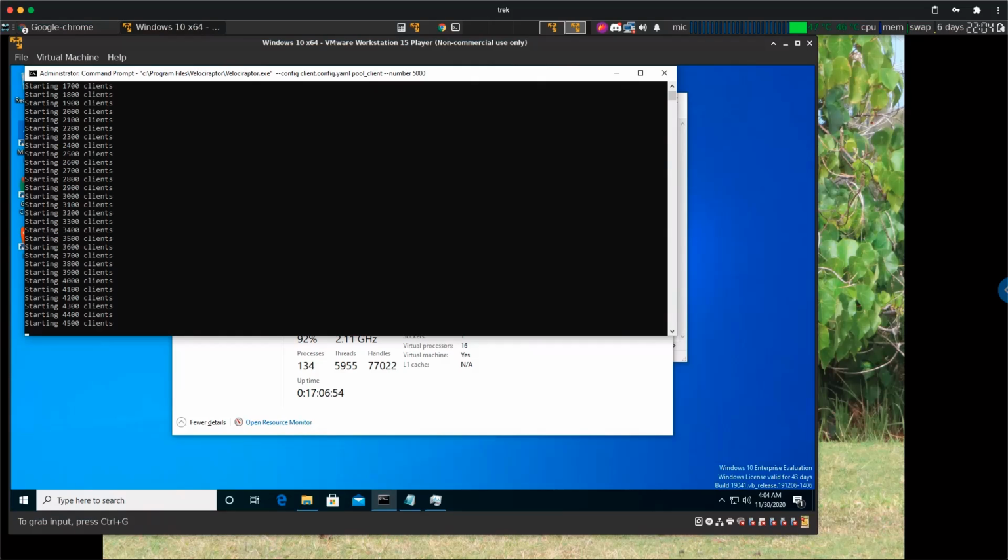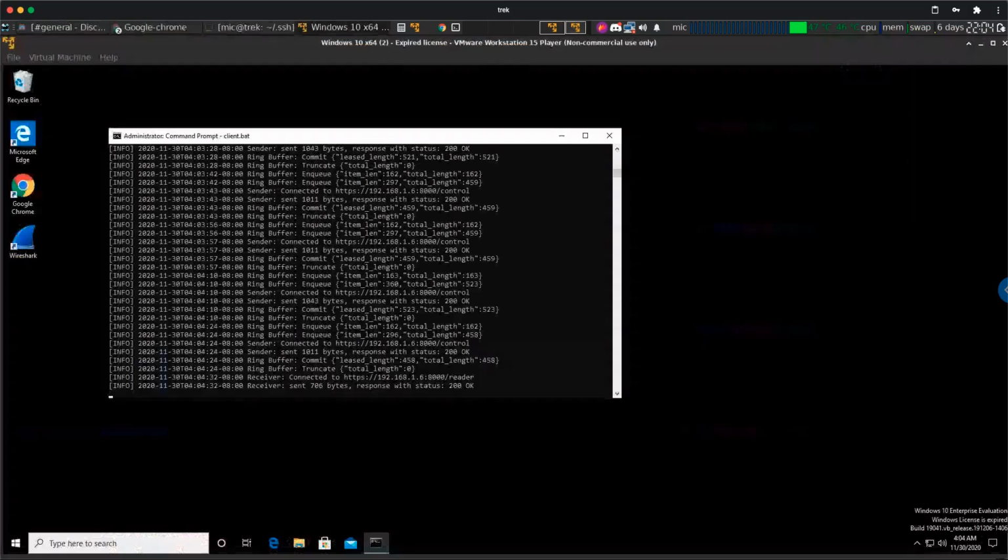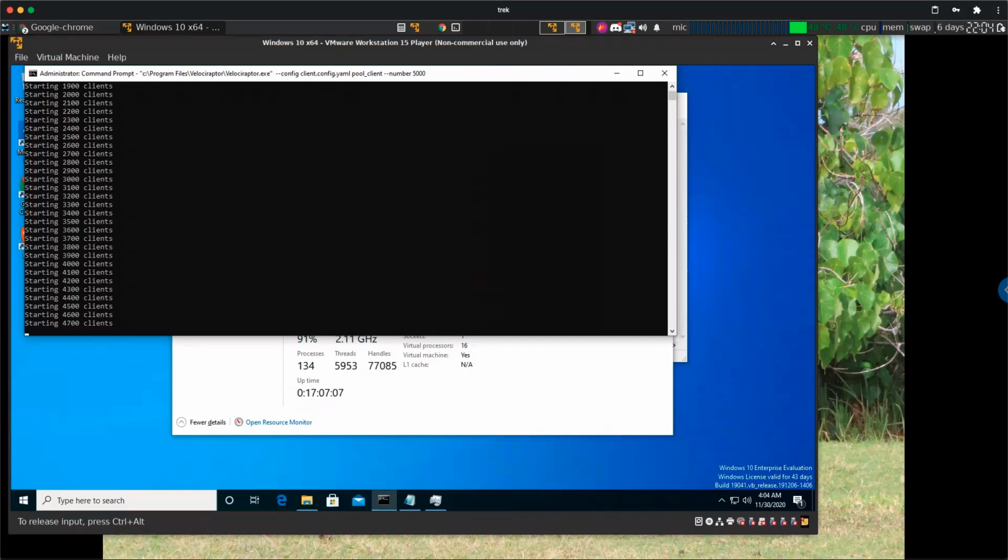I've also got another VM, and this is a clean machine, while my other VM has a single client running with one test from the attack matrix. We're going to look at scheduled tasks, so it has a malicious scheduled task, and I'm going to show you how the UI facilitates hunting for this particular anomaly amongst these 5,000 clean machines. How can we quickly detect that one machine that's compromised?